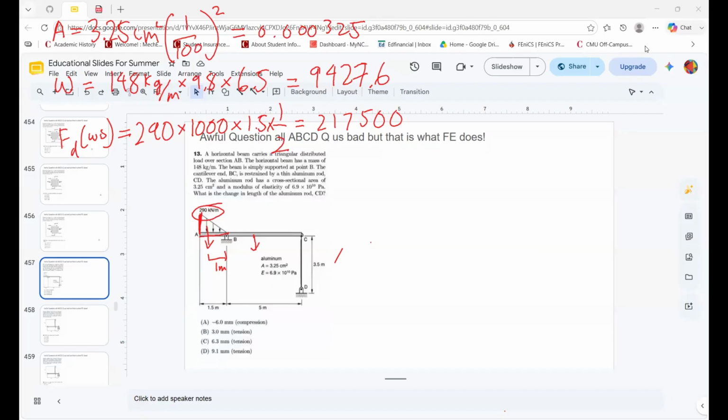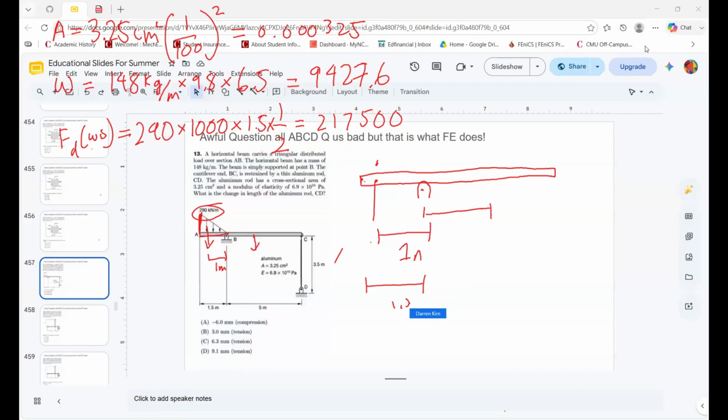Okay. So first thing we have to do is do a moment analysis here. And moment is way stronger than sum of all forces because we can delete stuff with the moments, which is why you need to think of moments first every time. In a question like this, moment is usually more powerful. So here we need to get this rate, that's 1 meter. Now we have to get this. What will this be? So we know this is 1.5. Let me just grab my calculator. 6 plus 6.5, right? Divided by 2 equals about 3. So this over here is about 3.25.